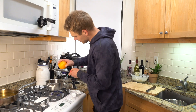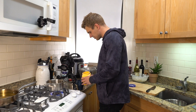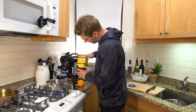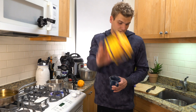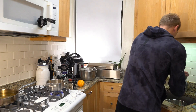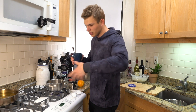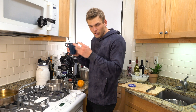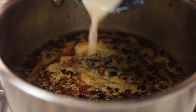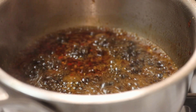I'm gonna take a microplane and just get some zest of that orange in there — that's really gonna pop, that's gonna be fantastic. We're bringing it up to a boil. I'm gonna whip up a slurry — this is just gonna thicken up our sauce. All a slurry is, is equal parts cornstarch and water — about a tablespoon of cornstarch and a little bit of water. This acts as a thickening agent. There are two main ways we thicken when cooking: making a roux or making a slurry. A roux is flour-based with butter or fat and starts the sauce; a slurry always ends it. You add it in, the starch gets activated — watch for the bubbles getting smaller and more viscous, that's how you know the starch has been activated. The slurry goes in now and we stir — that's gonna get nice and sticky.